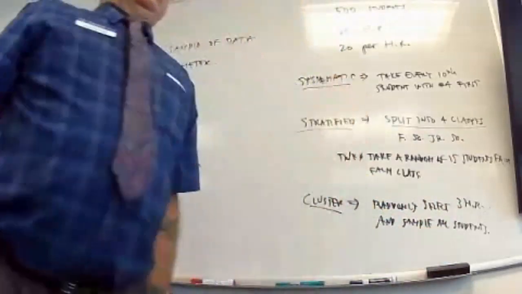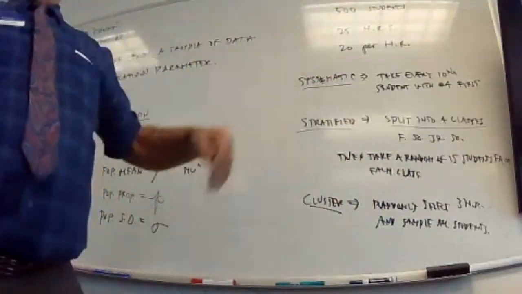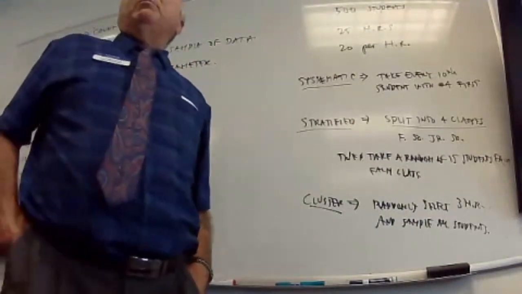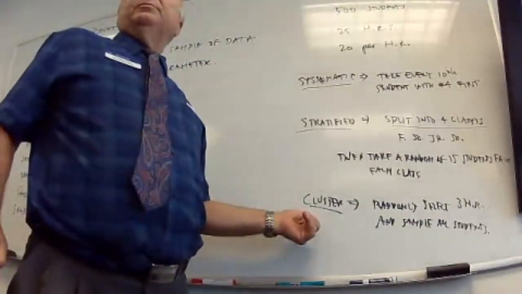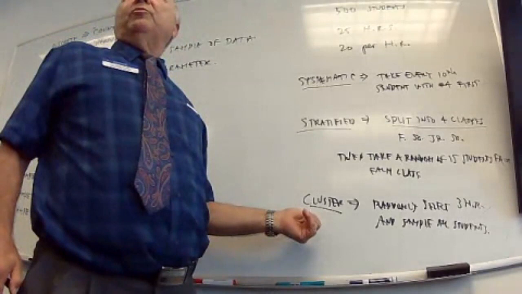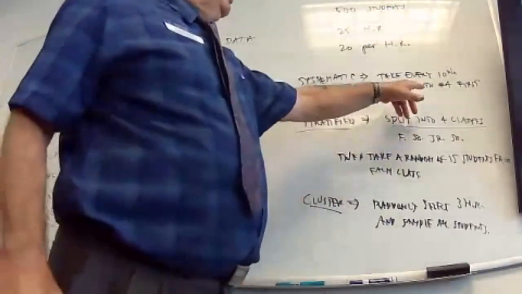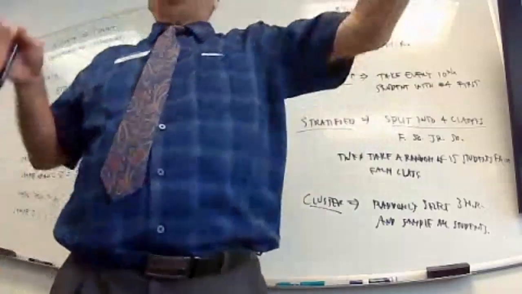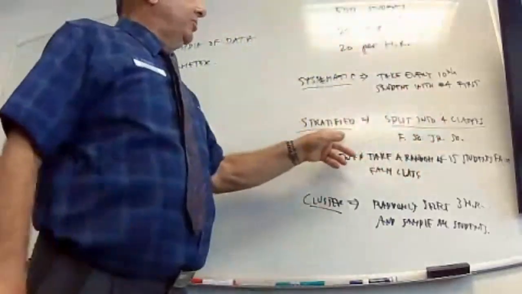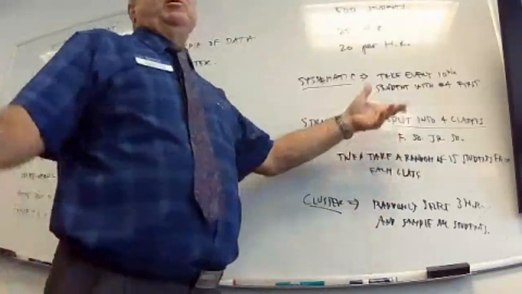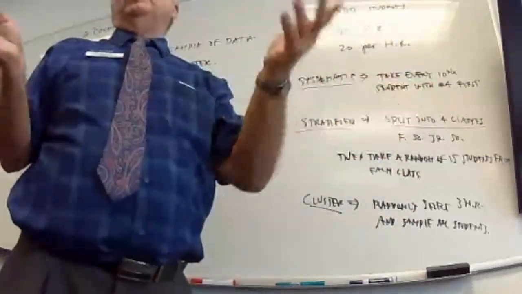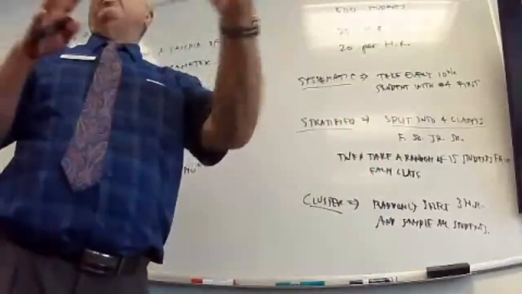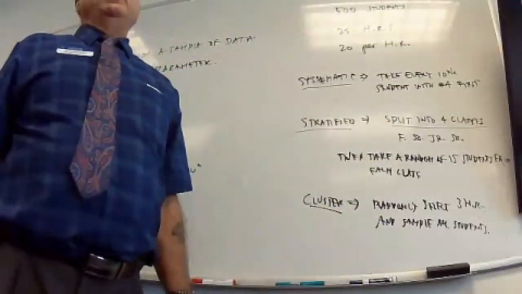So for this example, you'd have to decide which one's the most cost effective for time and manpower. It would be the cluster, because you'd only have to identify 3 rooms. If you were to identify every 10th student, they'd be all over the place in all 25 rooms. You'd have to go with all 25 rooms. Same with the stratified. You could split up into two classes, say gender, girls and boys, and go find a random sample of 25 from each category.